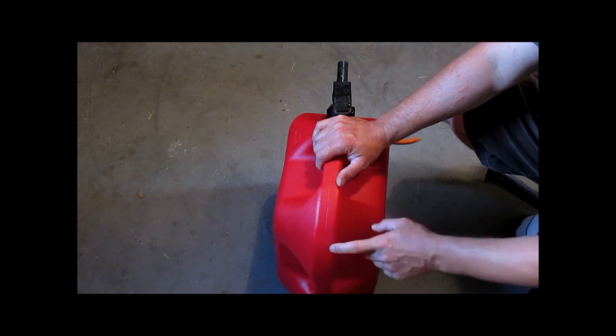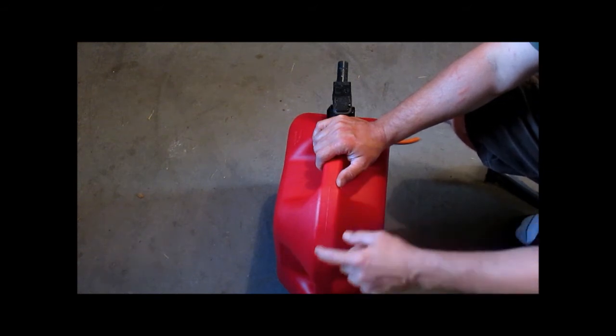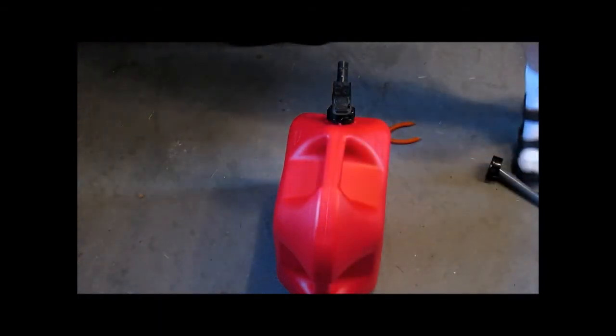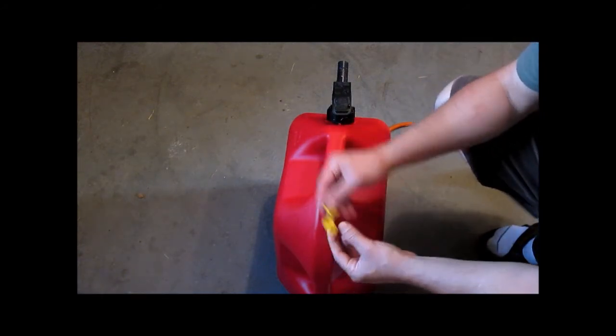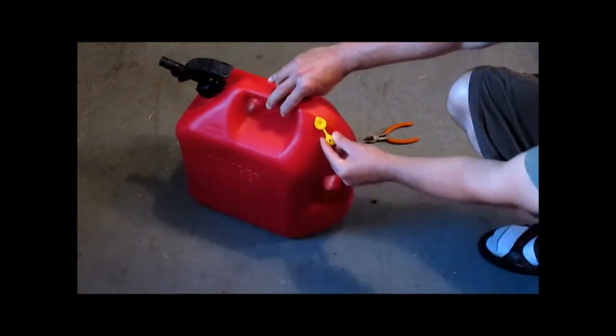And I've seen a lot of videos where people make their own vent holes. They use tire valves off of, of course, car tires. Some people just drill holes in them. They use all kinds of different things. Well, I happen to find on Amazon the actual valves that go in these. It ought to look pretty familiar, and it's real easy to put in.